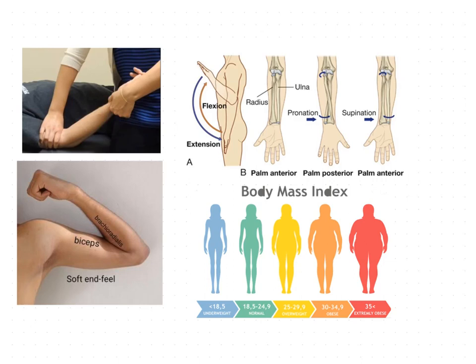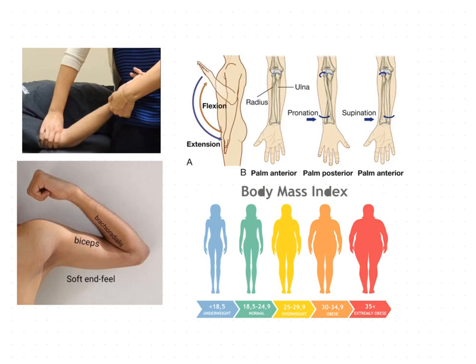Dear students, welcome back. In the previous session, we have seen the carrying angle of the elbow. Now we are going to see another function, that is mobility and stability. How this mobility of the joint is maintained and how the stability of the joint is maintained, and how both mobility and stability are maintained during rest as well as in dynamic positions.